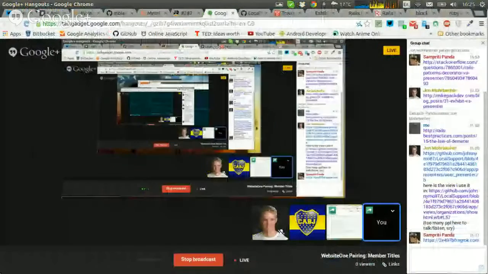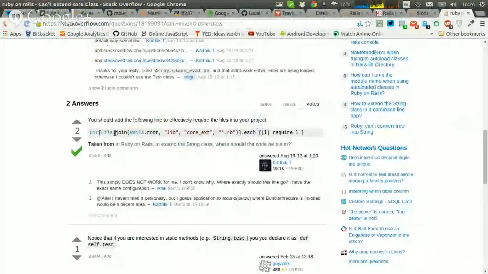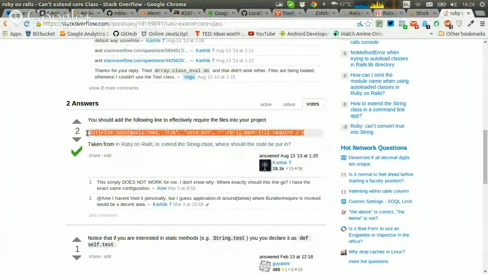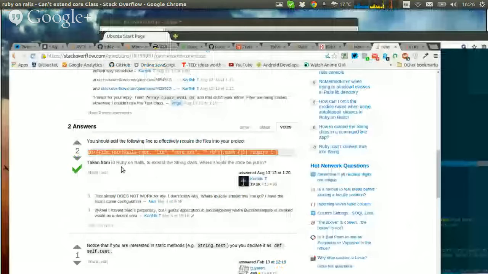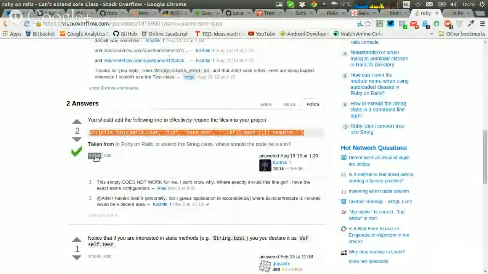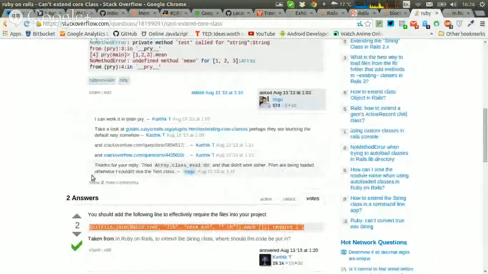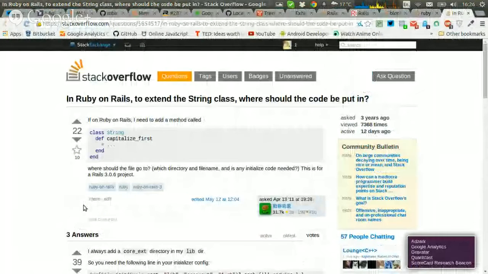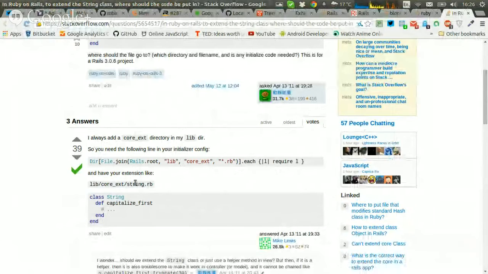What did they do? Ah. Whoa. Don't know if that's right. I mean, try explicitly adding it to the load path. Where are you storing the file at the moment? Under the lib core extension.